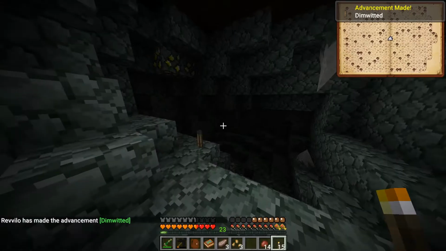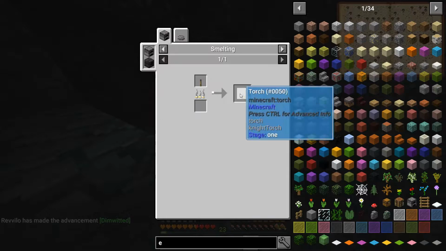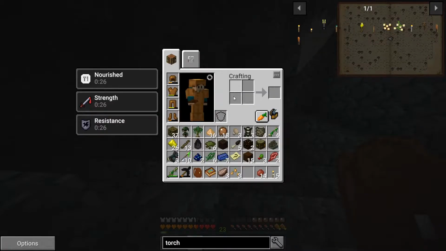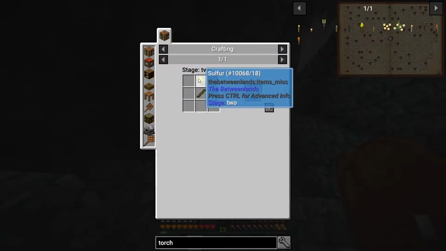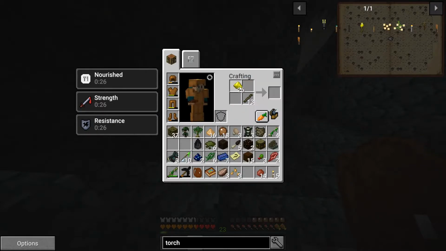Use a normal torch in the between lands. I'm dimwit. Damp torch. I see, you got me there. So what kind of torches do we need to use? Sulfur torch. Okay. Oh, wait. I've got stuff to do that. Weedwood stick sulfur. Oh, of course. You can't do that.